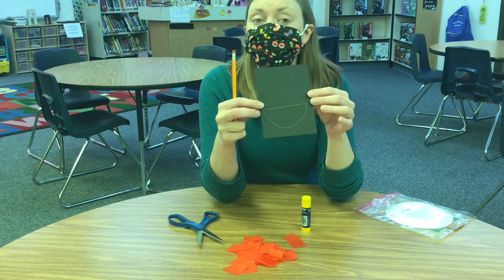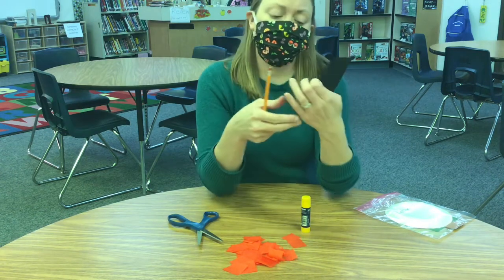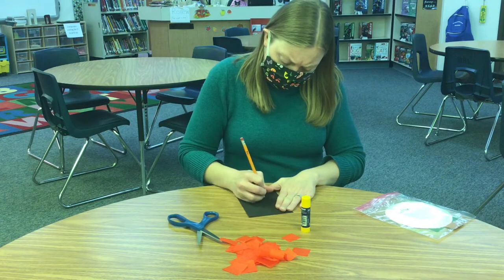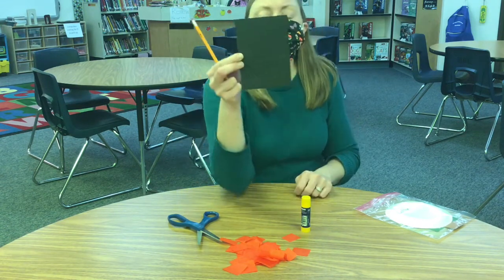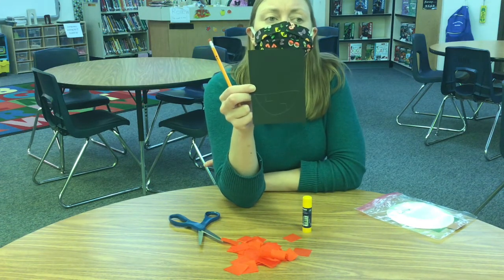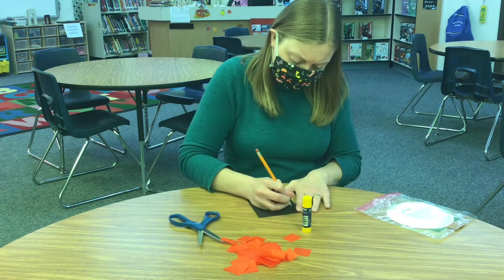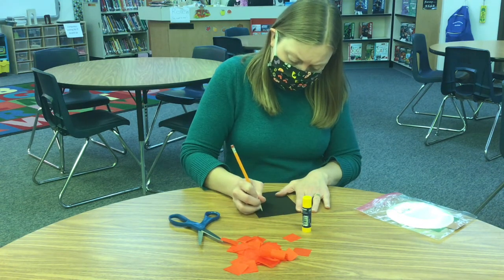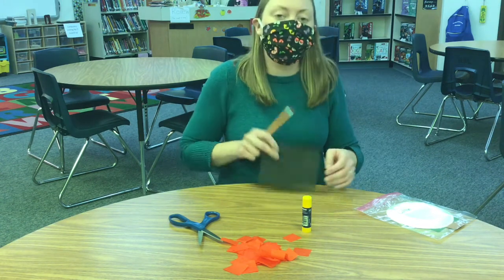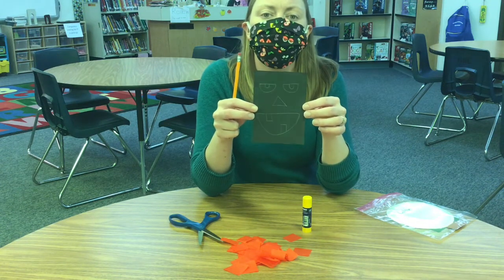You can add some detail to it if you want by making little jagged teeth. You can do a tooth on the bottom and a tooth on the top, something like that. Okay, keep in mind that the simpler your drawing is, the easier it will be to cut it out. Okay, be creative with this. Go ahead and pause your video and draw the face.